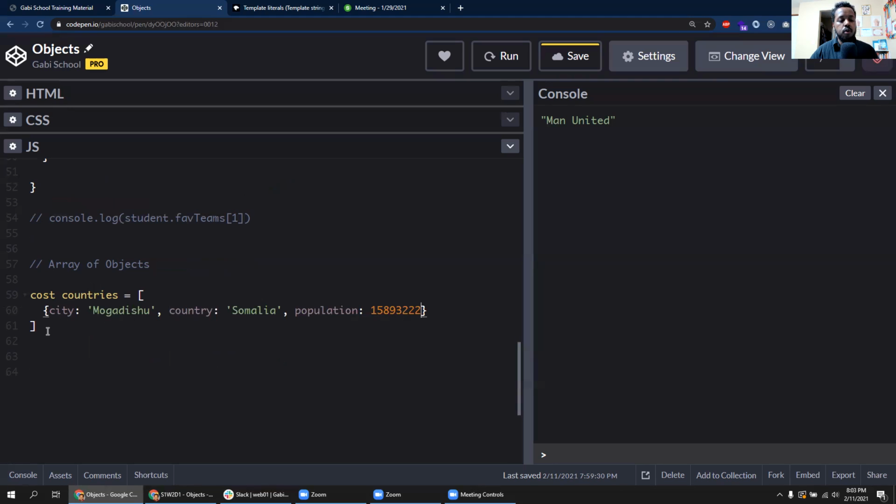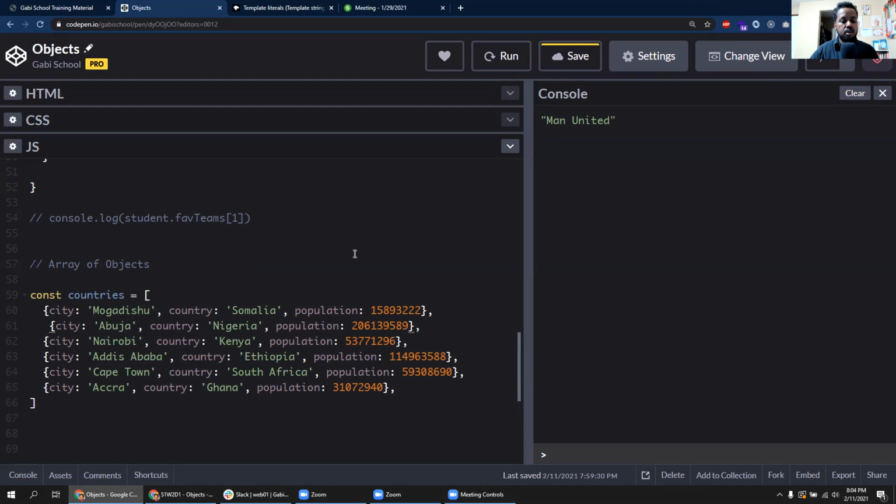So now what we did was we declared a constant. We declared an array, and we put an object within the array. Now let me copy the rest, the other countries. Put them right here.